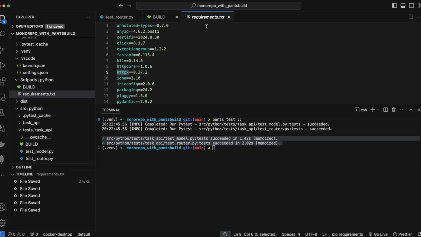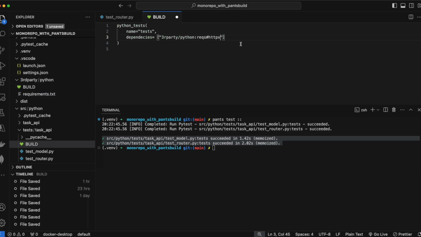So we can just copy here and then paste it there.